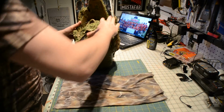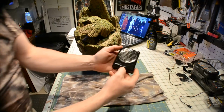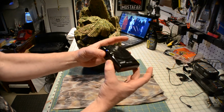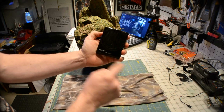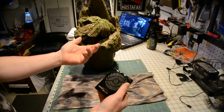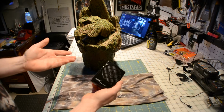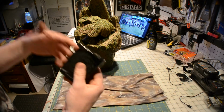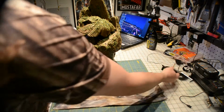Also into this pouch I can install this Acre MR1506 voice amplifier. The 1505 is the big one, and the 1506 is the smaller version. I use this sometimes when I have a con or something, when I want to be able to speak. Of course, I only say I am Groot, or possibly we are Groot, but it does give me an opportunity to respond to questions and stuff like that, so it's sometimes useful.